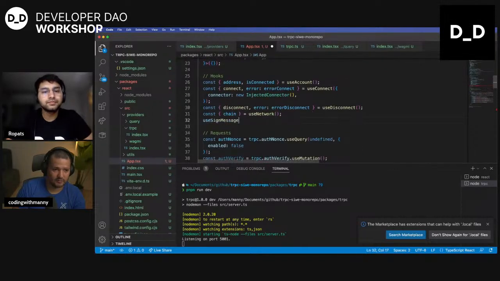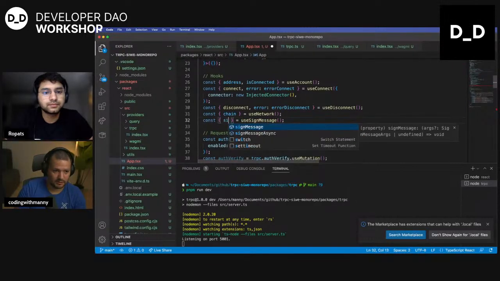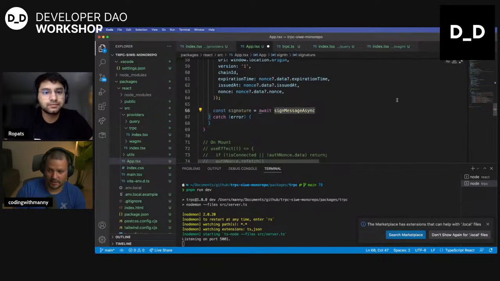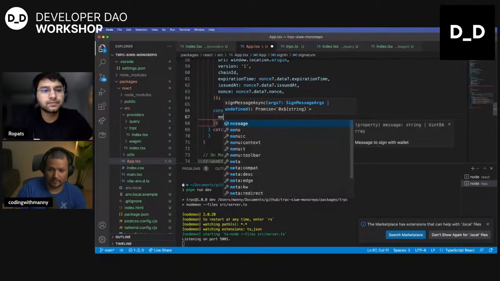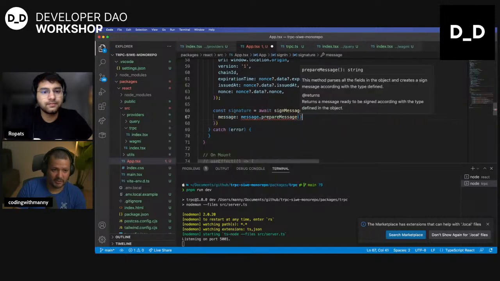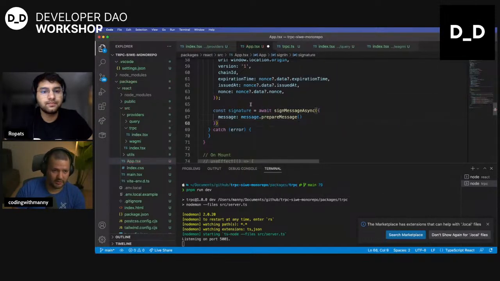Add that hook here. signMessageAsync. And the message that we're signing is the message we're passing through. So we're going to go message, and the message that we just had, prepareMessage, formatted the way it needs to be.